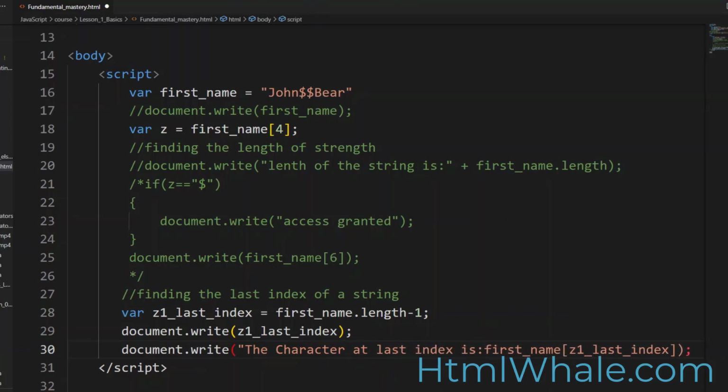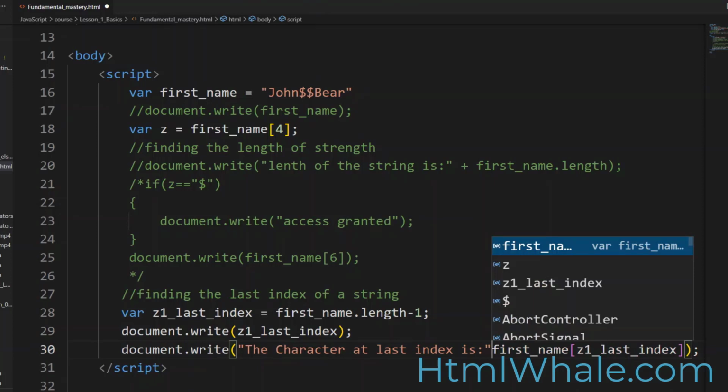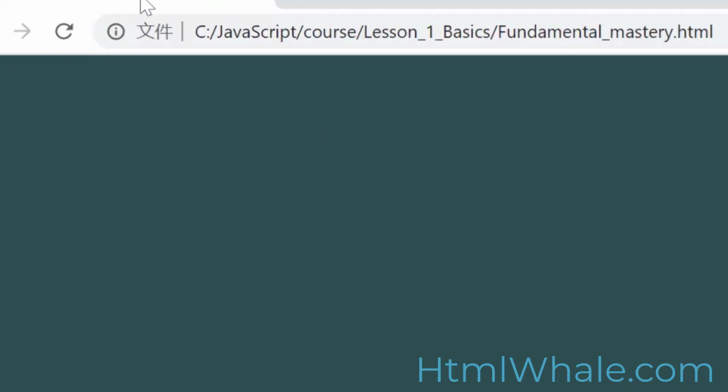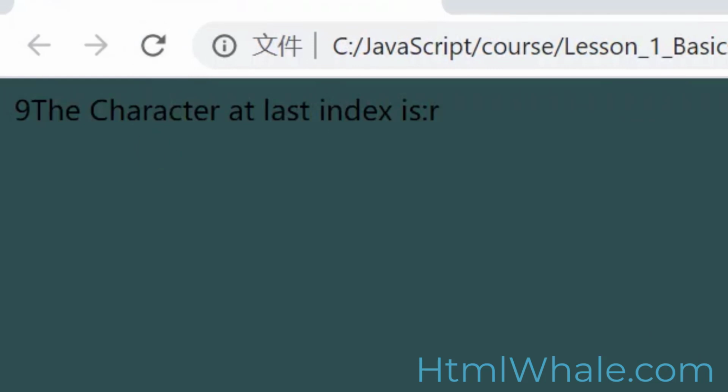You can close it within double quotes, give a space and a positive sign, that's a concatenation symbol, and then you save it. If you save it and run it, you see that this is the solution. The last index is R. The letter that is present in last index is R.